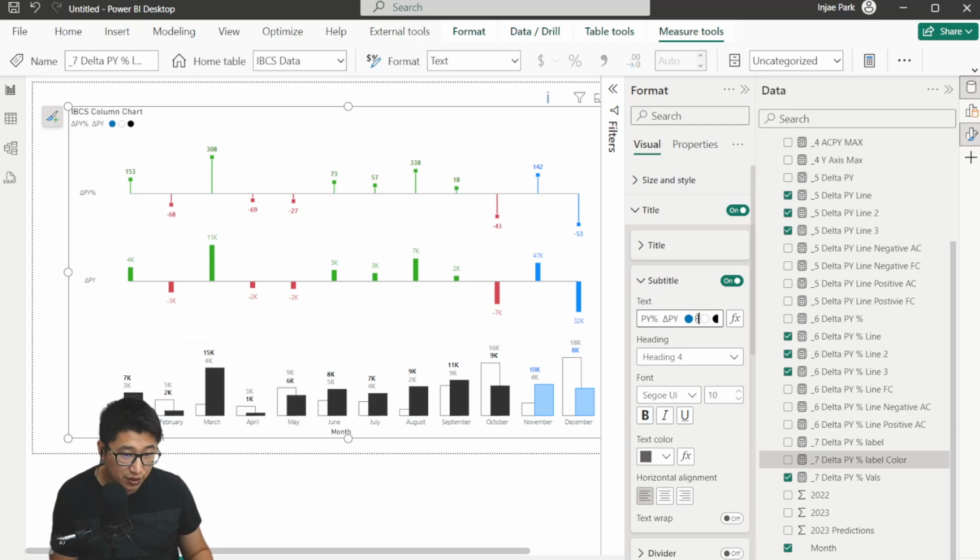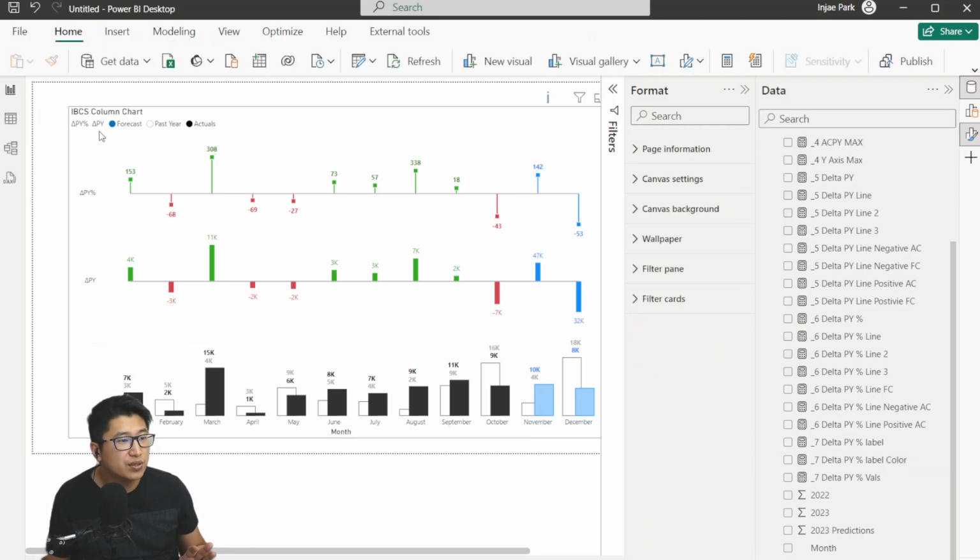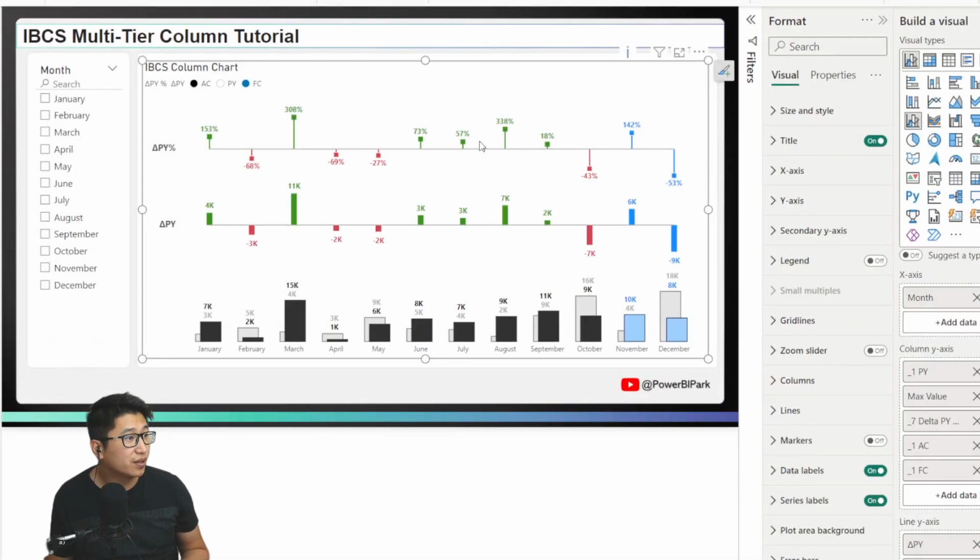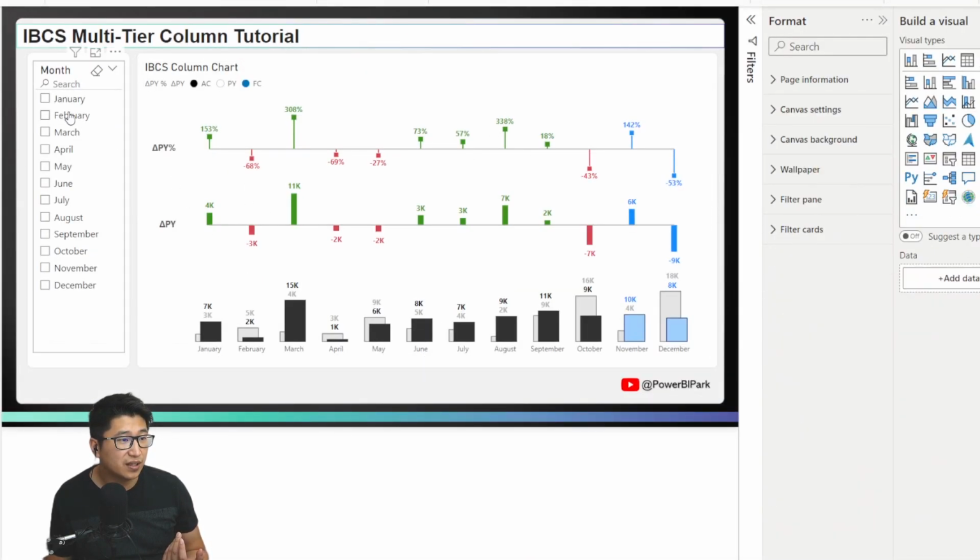So for blue circle, I can add forecast, space, space. For the white circle, I'll call it past year, space, space. For the black item, I'm going to call it actuals. And now you can see that a kind of pseudo legend has been created. It still shows the relevant data, but now you have everything that you need. You can take this and just add some backgrounds and modify it, and you will end up with what we originally started with, which is this nice, lovely chart.